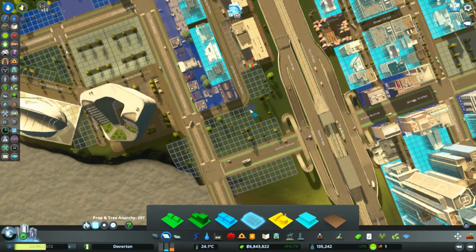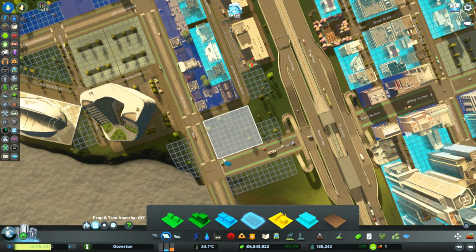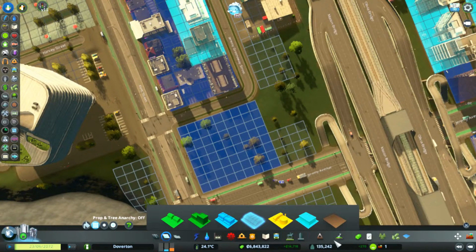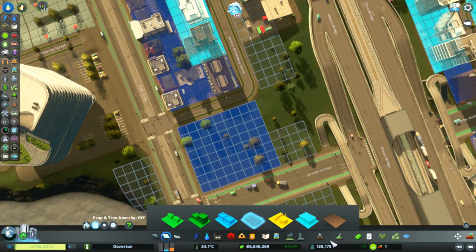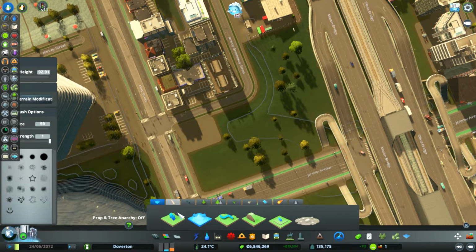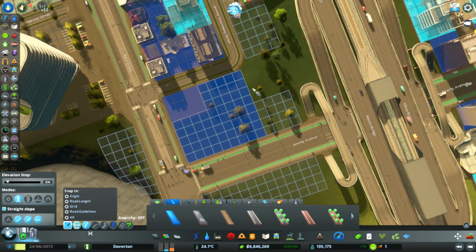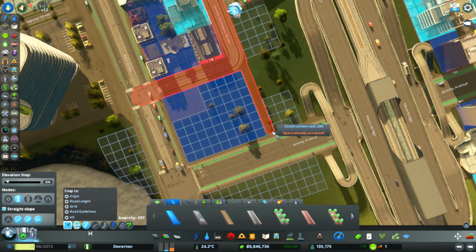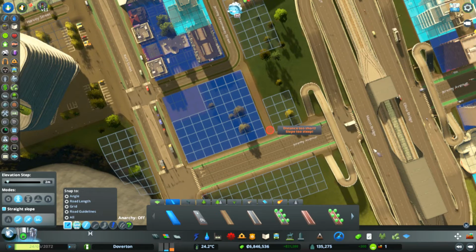Just going to plonk in a whole heap of that there. That was a dreadful use of descriptive words for me. A whole bunch of commercial in there, so we get a bit more leisure going. Just pop in a footpath across here. There we go.